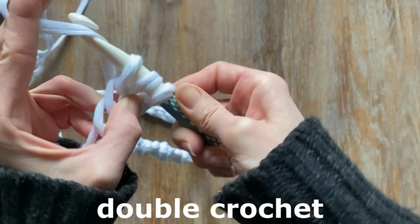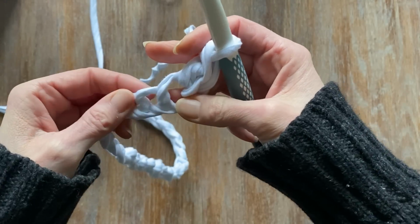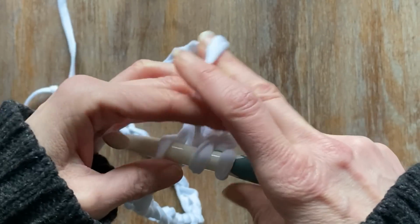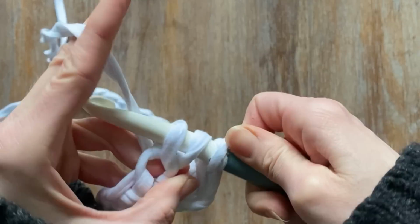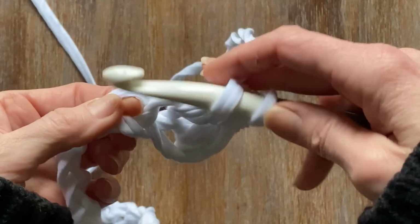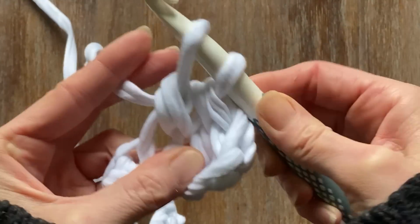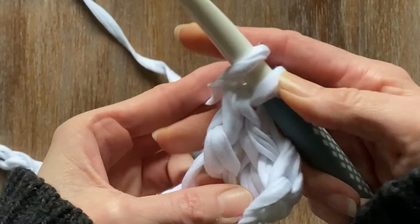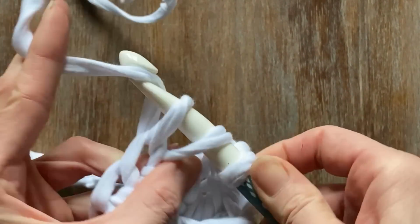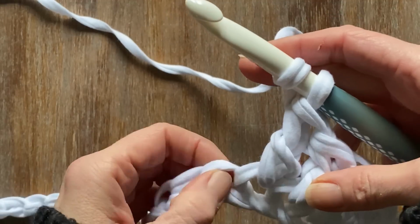Then you remove 2 loops, then remove 2 more, and that is a double crochet. So again, you have a loop, you yarn over, making a 2nd loop, go through your stitch, you have 3, remove 2 again, and that's a double crochet. You're just adding an extra loop and an extra stitch to remove with a double versus the single crochet. So again, you have 2 loops on your hook by yarning over, go through your stitch, remove 2, and that again is the double crochet.